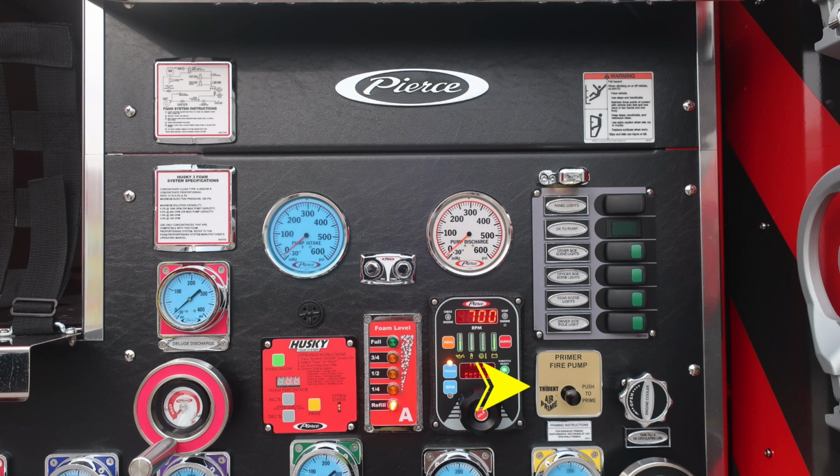There is instructions just beneath 1000 RPMs for best practices. Moving further to the right is your engine cooler. This is a twist, not a pull. And then as we move further to the far left, this is your deluge discharge.